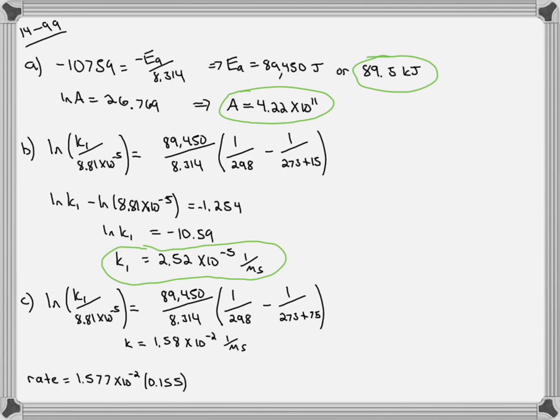multiplied by the concentration of each of these raised to their order and the order of the reaction is first with respect to each reactant. How do we know that? Because it tells us that in the problem. So then we get a rate of 6.11 times 10 to the negative 4 molar per second.